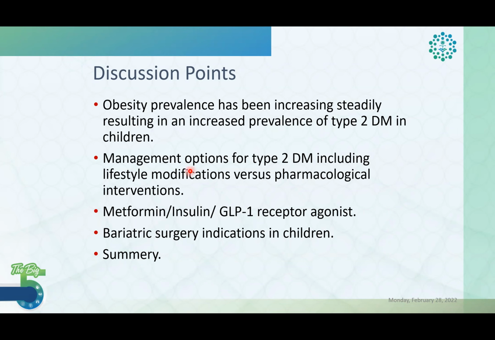Then I'm going to talk about the management options for type 2 diabetes. We have two options. Number one, lifestyle modification versus pharmacological intervention. And in pharmacological interventions, I'm going to talk about metformin, insulin, and GLP-1 receptor agonist. Lastly, what are the indications of bariatric surgery in children, and then a summary.